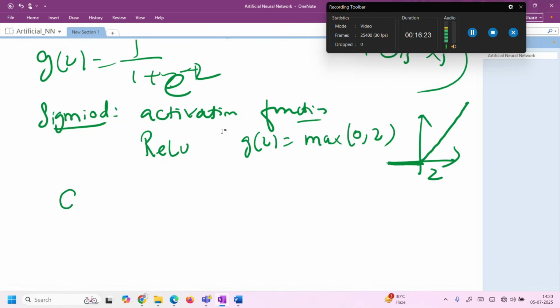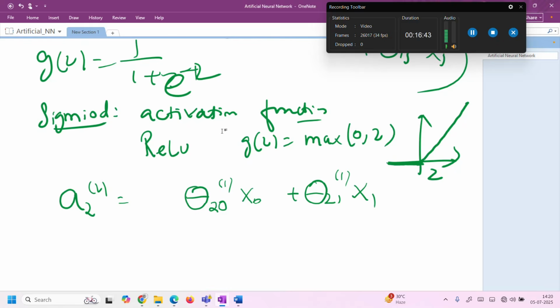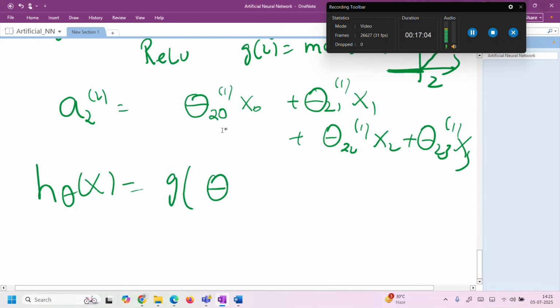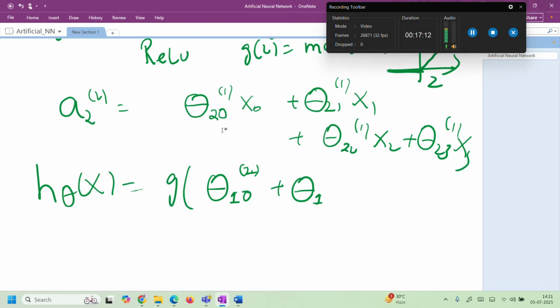Now similarly, you can see what a2 of 2 is doing. It is taking the input like theta transpose x, but what is theta? Theta coming to the activation 2 from 0 at layer number 1. The input is just x0, the bias there, plus theta 2 1 of 1 x1 plus theta 2 2 of 1 x2 plus theta 2 3 of 1 x3, right? And finally we can write what the output layer looks like, the hypothesis at output. So it is g of what is coming at the input, theta coming towards the first unit from the 0 unit but layer number 2, so 2 here, plus theta going to the first unit of the output coming from the first unit of the previous layer at layer 2, then a1 of 2. You see here it is a0 of 2.